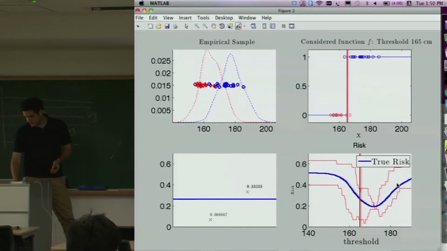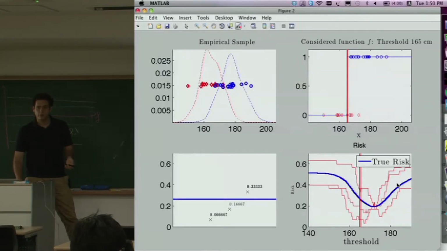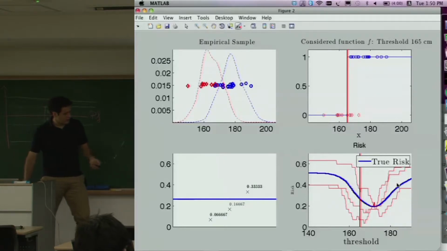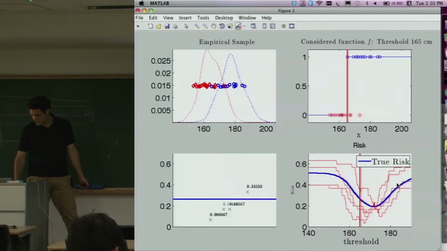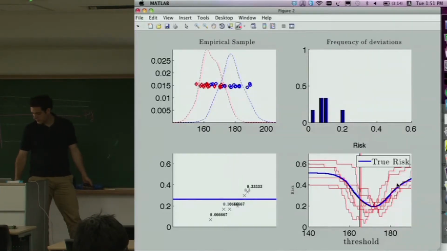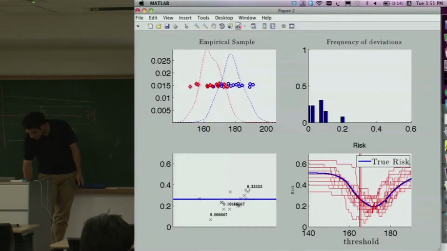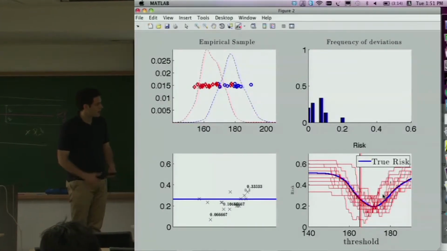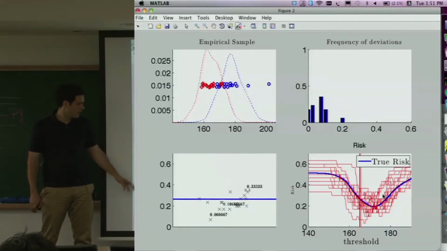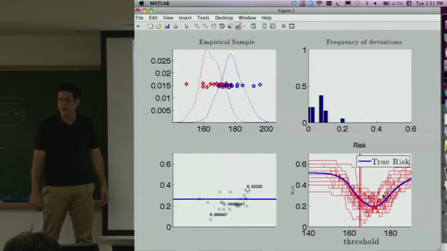So we can continue doing this process of sampling different samples, and we get different empirical risk curves. Okay? And then what you can start doing is basically drawing those crosses, and you will get more and more crosses, right? And then you can start plotting the deviation. So if you just start adding many, many different samples, each of those crosses basically represents a deviation from the true risk. Each of those red curves here represents a different empirical risk functional. Okay?